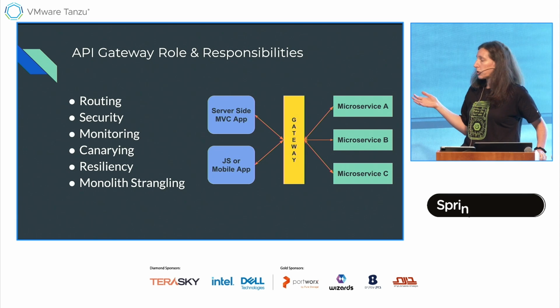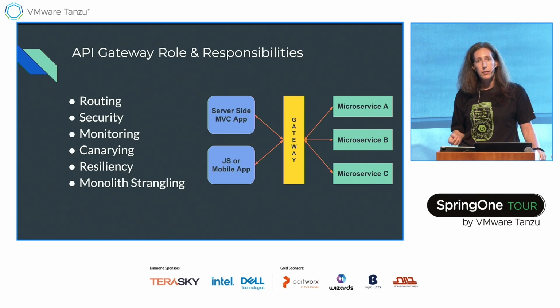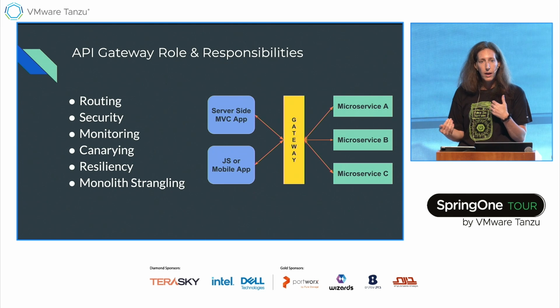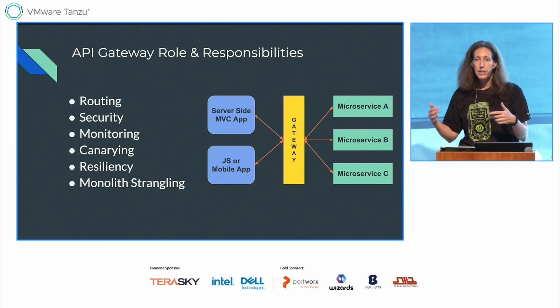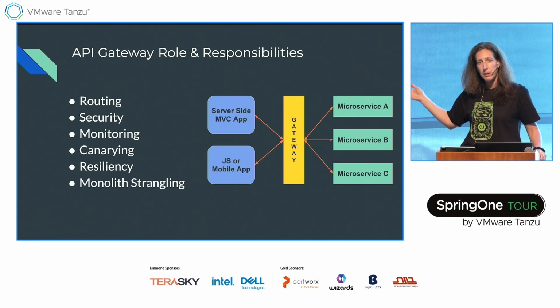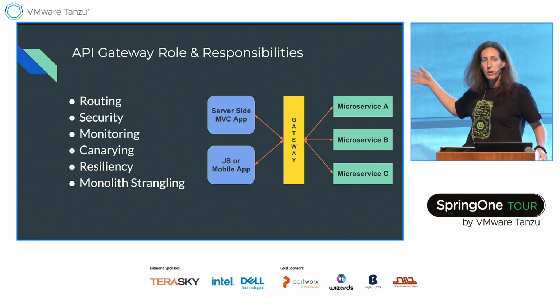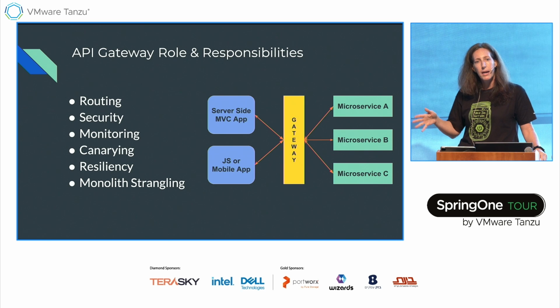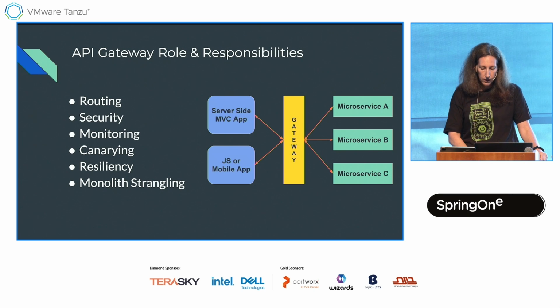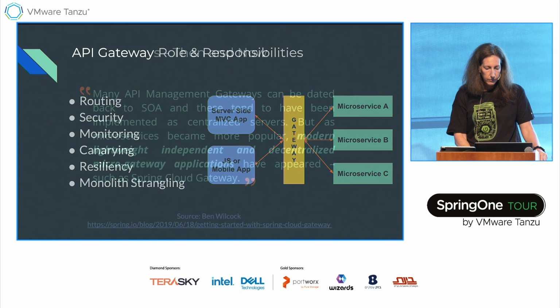It gives you an opportunity to improve the resiliency of your application by saying if one microservice in the backend fails, what kind of remediation action can I take without causing cascading failures? And then if you want to refactor your application into more smaller services, then you can do that without impacting the client experience on the left-hand side. So there's really a lot of use cases for a gateway.